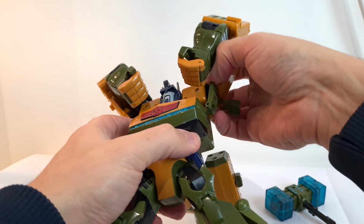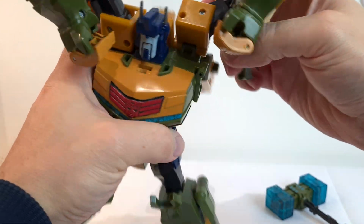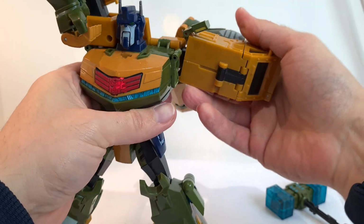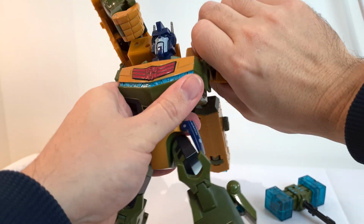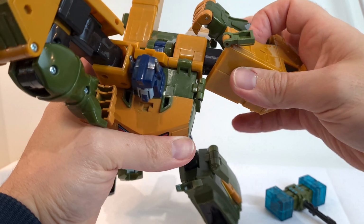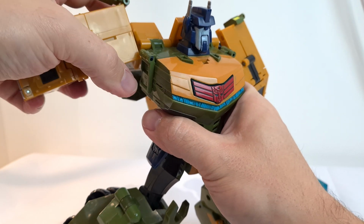So he hasn't done the transformation noise yet. I think it's when you do these bits with the arms and they come in, click underneath here. So let's see if it is the case. There we go, and you see as he does that, the face and the eyes light up. So hours of fun there. So do the same with the other arm.